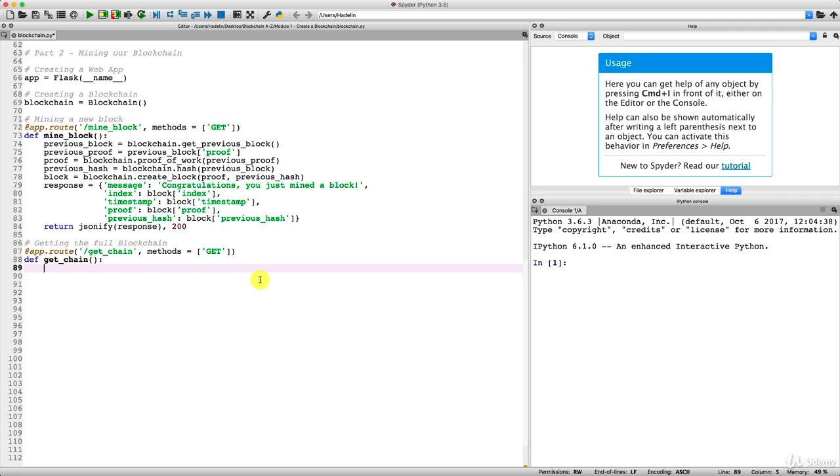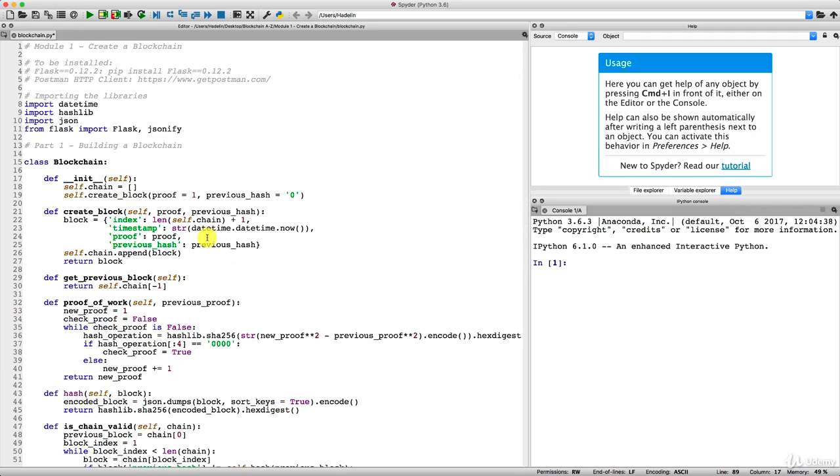And therefore, what I'm going to do directly now, it's going to look surprising, but I'm directly going to get my response variable, which will contain what will be displayed when we make the GET request. You know, the response that we will JSONify same as we did before will contain this whole blockchain in the JSON format. All right, so I'm introducing here some brackets because we're going to input two keys and of course two values, and these two keys are going to be first the chain, which will be nothing else than this chain list in our blockchain object.